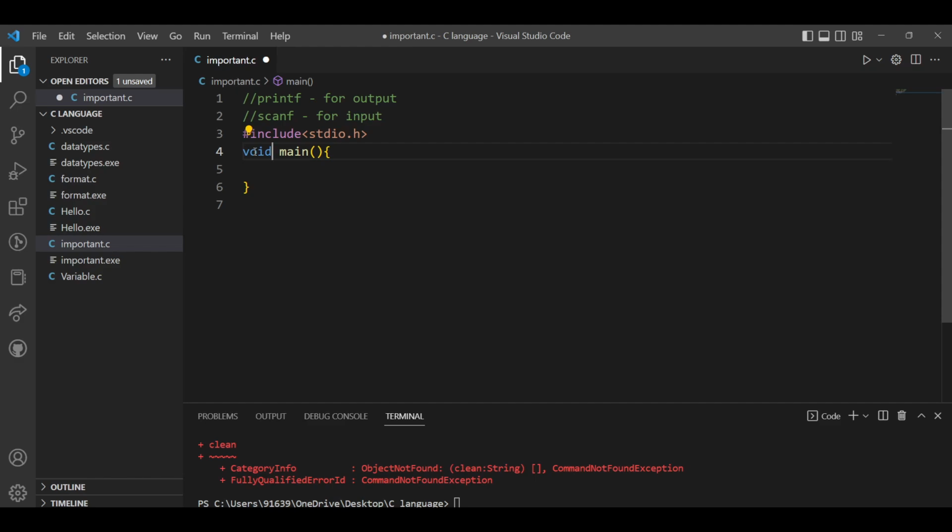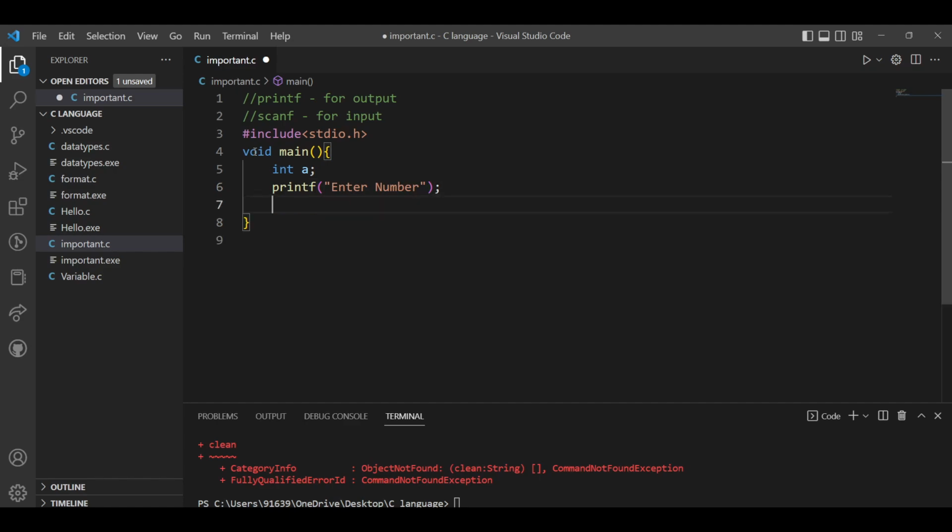We are focusing on printf and scanf. If I write int a, I'm not assigning any value to a. With the help of the user, if the user inputs 10, then 10 is automatically assigned to a. Our concept is simple: getting the data from the user and automatically assigning it into a. First we write a printf to print a message so the user knows to enter something. I simply write "enter number".